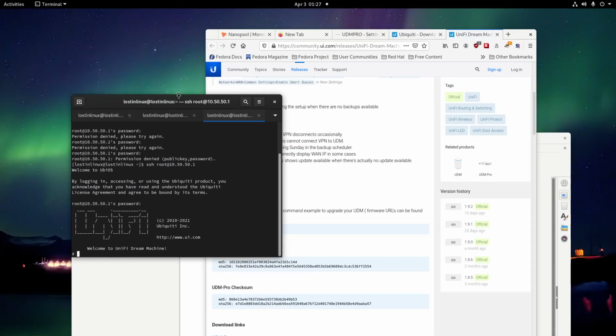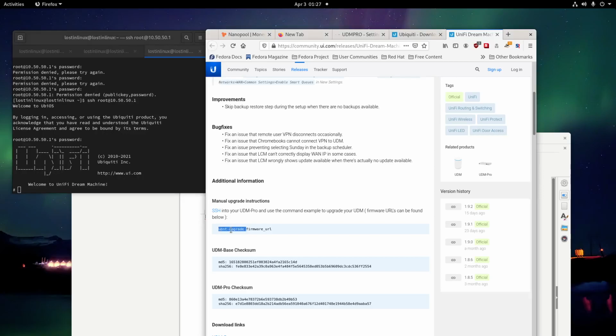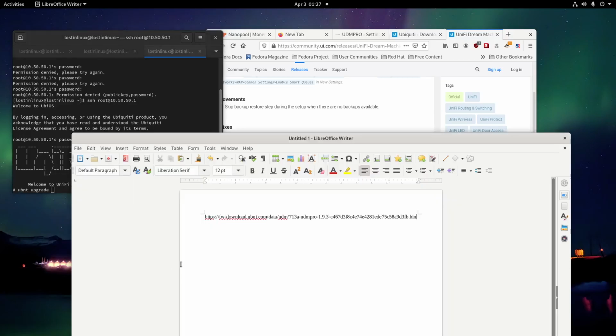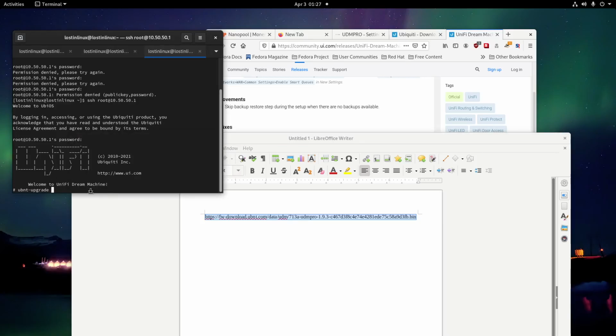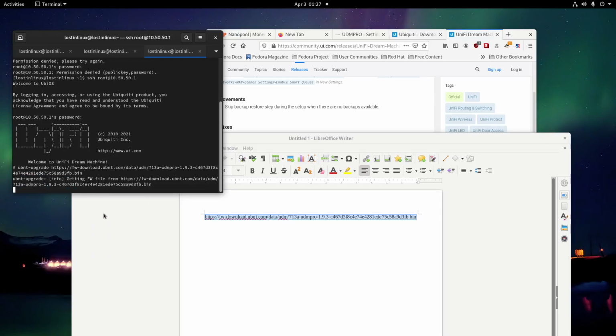The first thing we're going to do here is follow the guide, which is going to be here. We're going to go ahead and grab the upgrade Ubiquiti here. So we're going to grab that URL quickly, and then paste our update here. What's going to happen, you'll see it will take a few minutes and we'll grab it. We are pulling the updates here. It's going to take a few moments to take our update here.